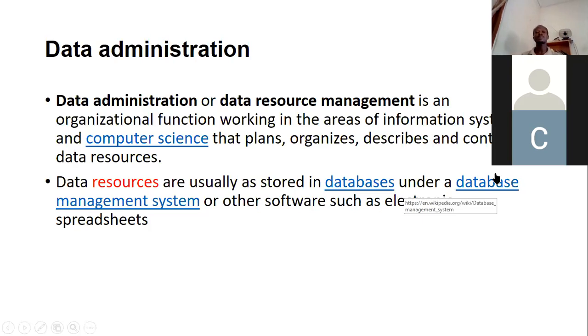So database administration, or data resource management, is an organizational function working in the areas of information systems and computer science. It plans, organizes, describes, and controls data resources. In other words, there can be a new definition of, for example, land. This morning it was being said on TV that you don't say you own land, you have an interest in it.